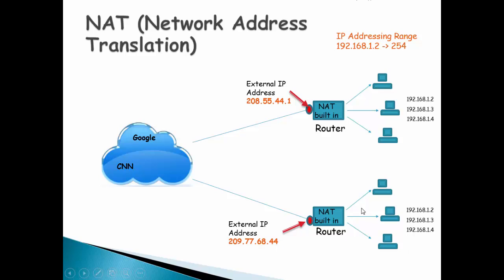It doesn't care about anything to the right of that, which is in your internal LAN. All it cares about is the IP address of the external device, which is the router. And the intelligence is built within the router. NAT is built into the intelligence of this router in order to send and receive information in and out of the network, while at the same time allowing IP addresses to be reused within different subnetworks. These are two subnetworks here.